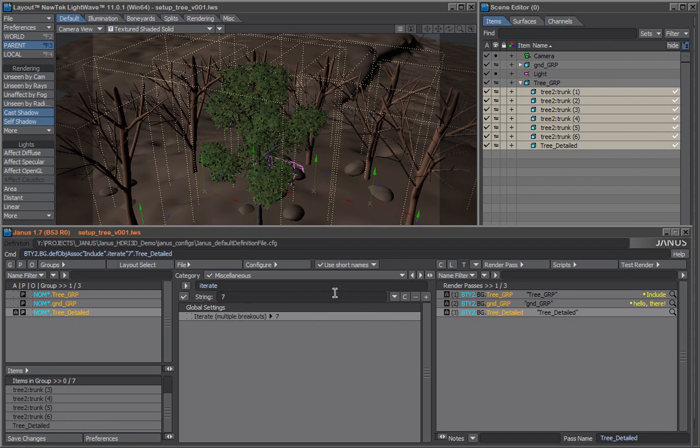So what this is doing is, when I execute this, it will iterate or repeat the same breakout 7 times. By itself, it's pointless because it will just keep on breaking out the same pass. So what we need to do is to change something per pass, or per execution of the breakout.